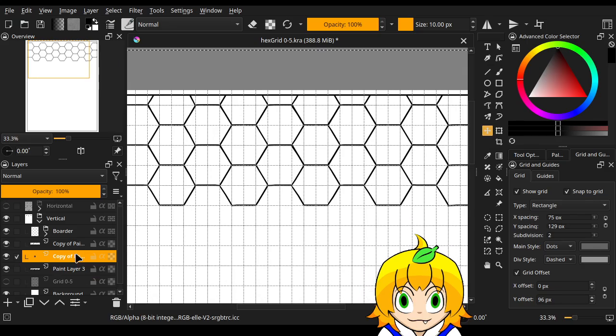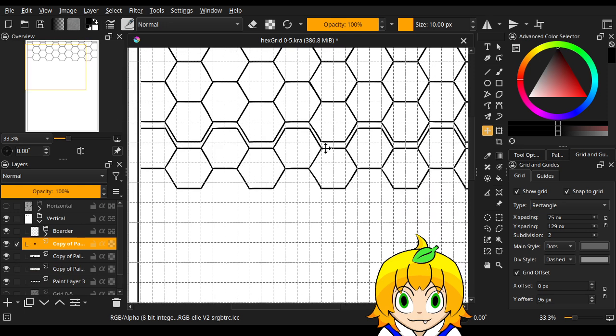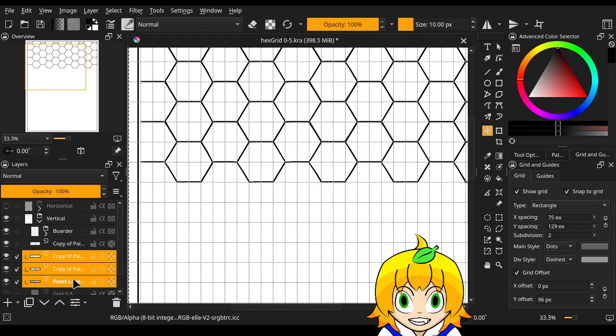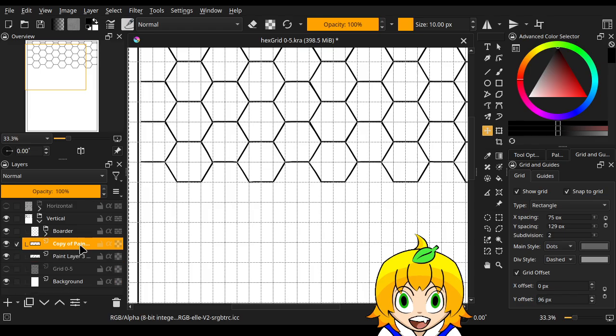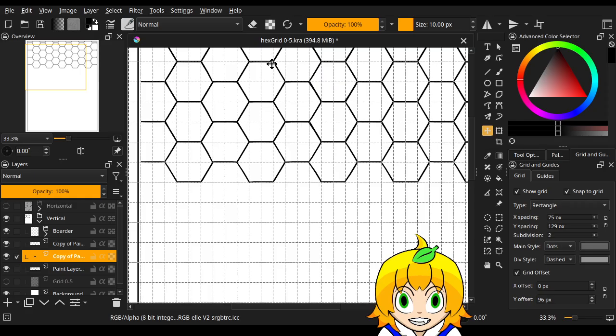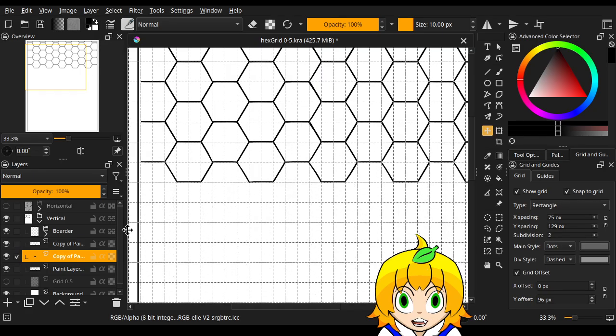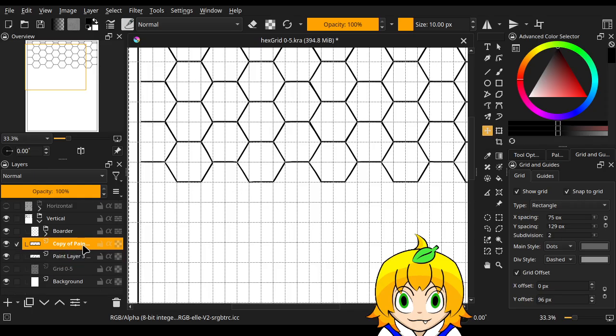Okay, which one's this one? This one's the one we're going with. Okay, duplicate that one. And then I'm gonna merge those layers together. I'm gonna do this. Duplicate. Okay, maybe I messed that one up. We'll focus on, where was it? This one. Duplicate.